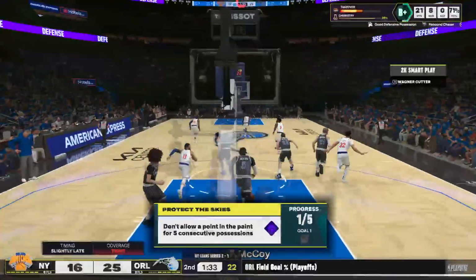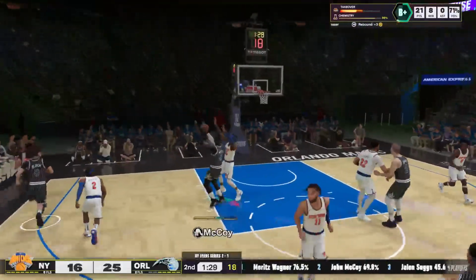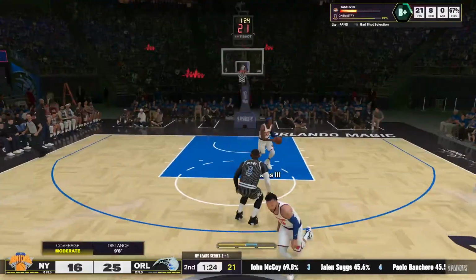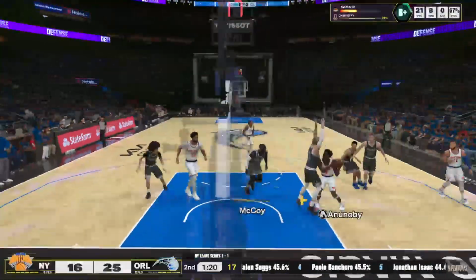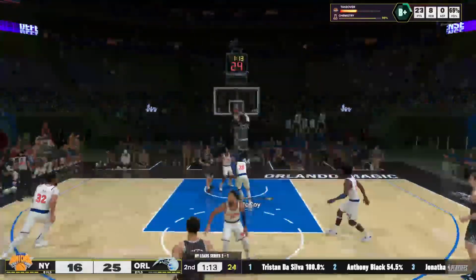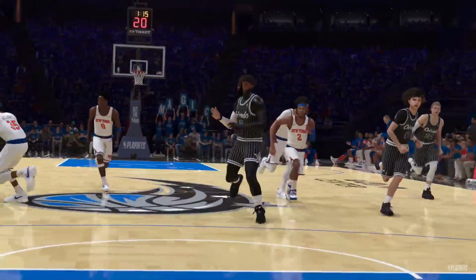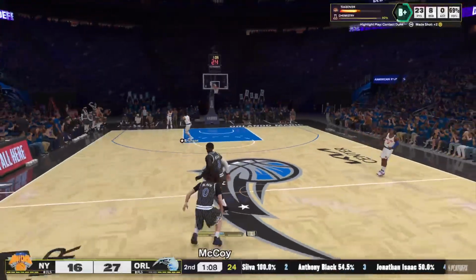Orlando with the rebound. McCoy's got his 8th rebound here tonight. A chance to extend the lead to double digits, but it's no good. Knicks trail by 9. Here's Anunoby. It's blocked. Big time denial that time by Wagner. Boy, he put some plaster on that one. This energy is unmatched. And you know, you're going to get those buckets, guys, when you're quick to get out on the break. Get that ball up the court as fast as you can.